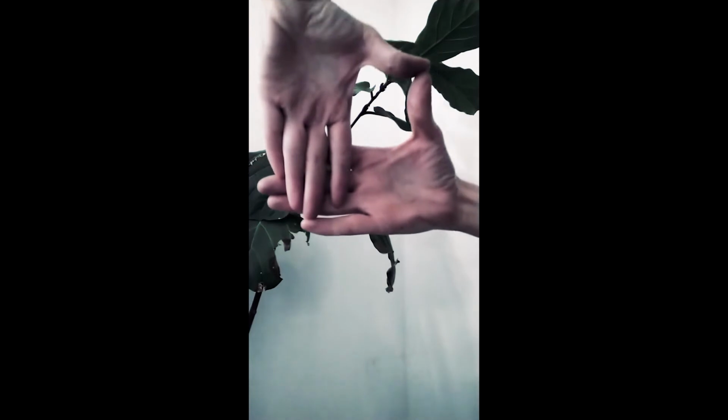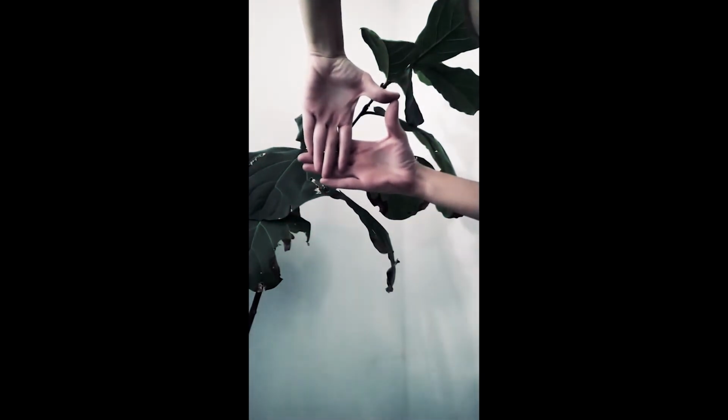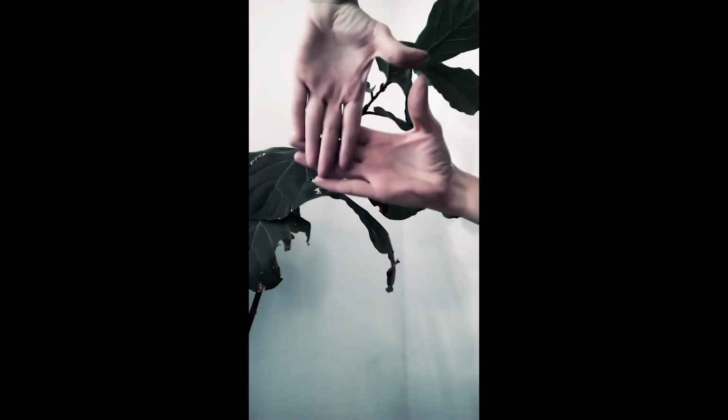If I zoom in, you can see I start to get closer and closer and closer, and less shows up in my viewfinder. If I pull away, I get more in there, and I'm able to see a larger section of my plant and maybe get a little more of an interesting composition.